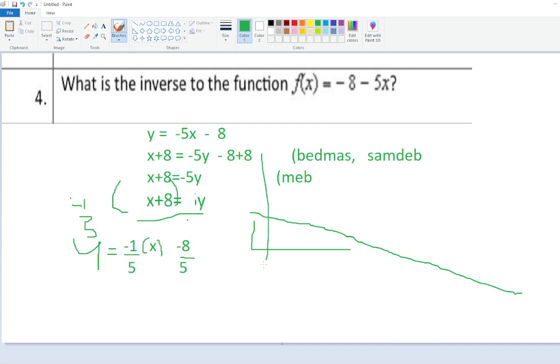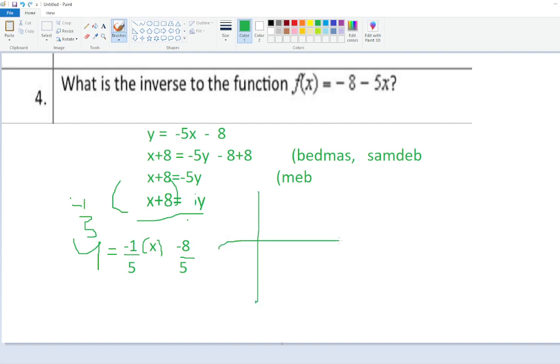And it starts at the y value of 0, -8/5, which is the same as, if you put that in decimals, 2.6, I believe. I think it's 2.6, so -2.6. So it's going to go through the point 0, minus down here. So I drew my line on the wrong side of the x-axis. It's actually down here at -2.6, and it goes down 1/5, down 1/5, down 1/5, and you just connect.